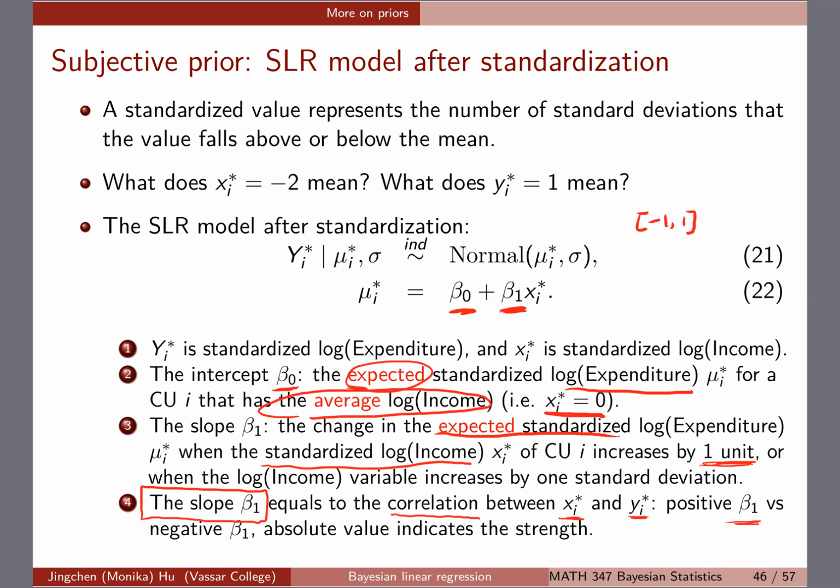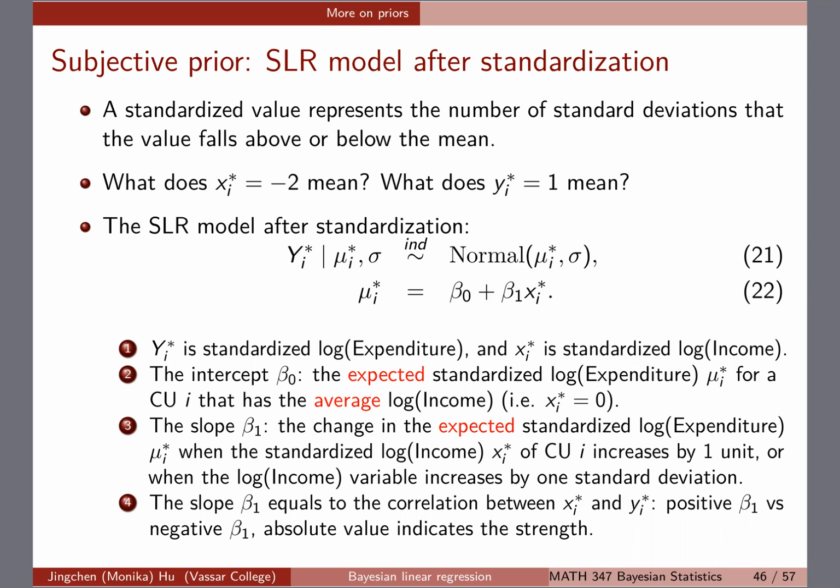Before that, does anybody remember the correlation definition in the first place? We covered that in many other contexts in the past. What do we mean by the correlation between two continuous random variables, let's say x star and y star? Anybody? Is it how much of the variance in y star is explained by x star? Yeah, if we phrase it that way, it's more like doing a regression of y star given x star and thinking about how big the percentage is. That's probably what you have heard about as the R square in a simple linear regression.